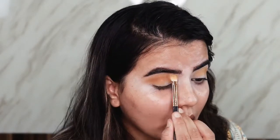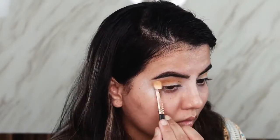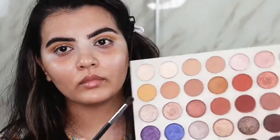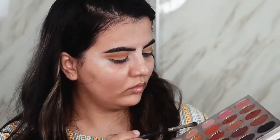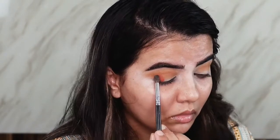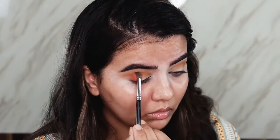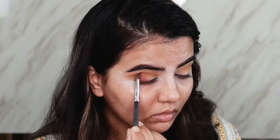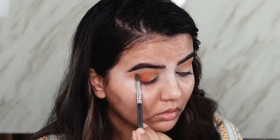Now I'm going with the previous brush to blend my second shade — in this way the blend is more seamless. Now I'm taking this third shade which is Hunt. It is a burnt orange shade, and I'm adding it on the two-thirds of my lid. The brush is from Morphe, I think it's the M506. For colorful shadows, you have to pack more and blend less — in that way they show up very nicely.